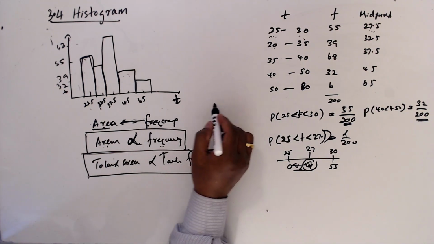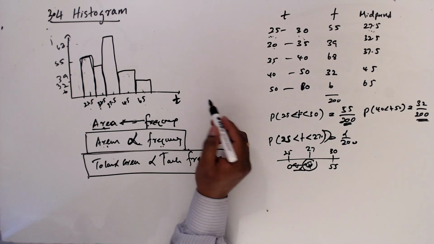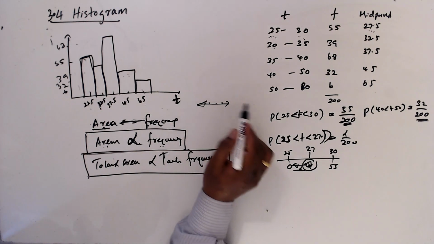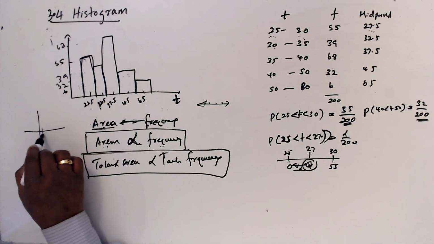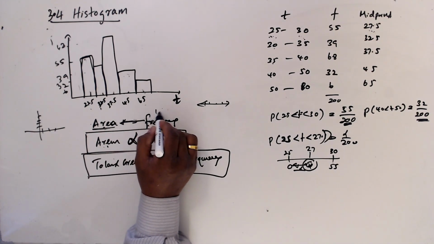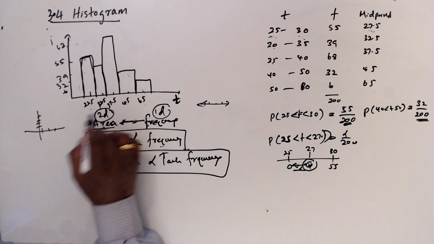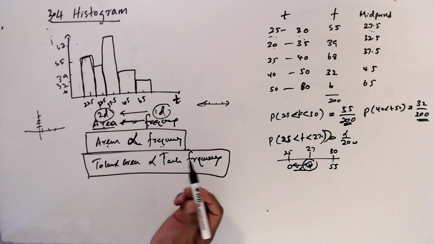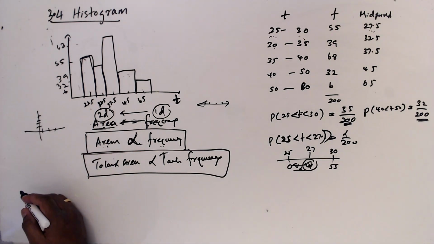Frequency, how do we measure it? To measure frequency we use one number line. To measure area, how many number lines do we use? Two number lines. It means this is a 1D reading and this is a 2D reading, two dimensions. So this is where we turn 1D into 2D. 1D data we are going to read in terms of 2D.